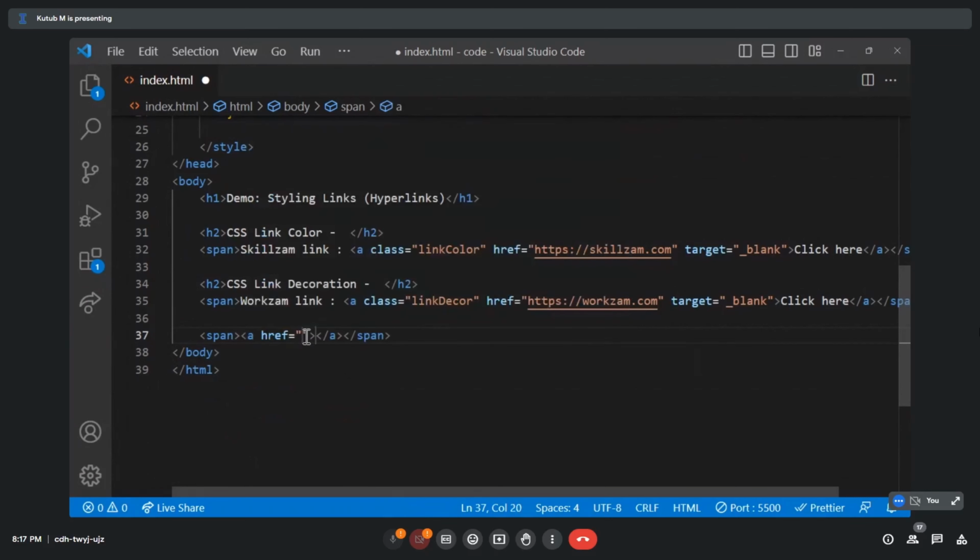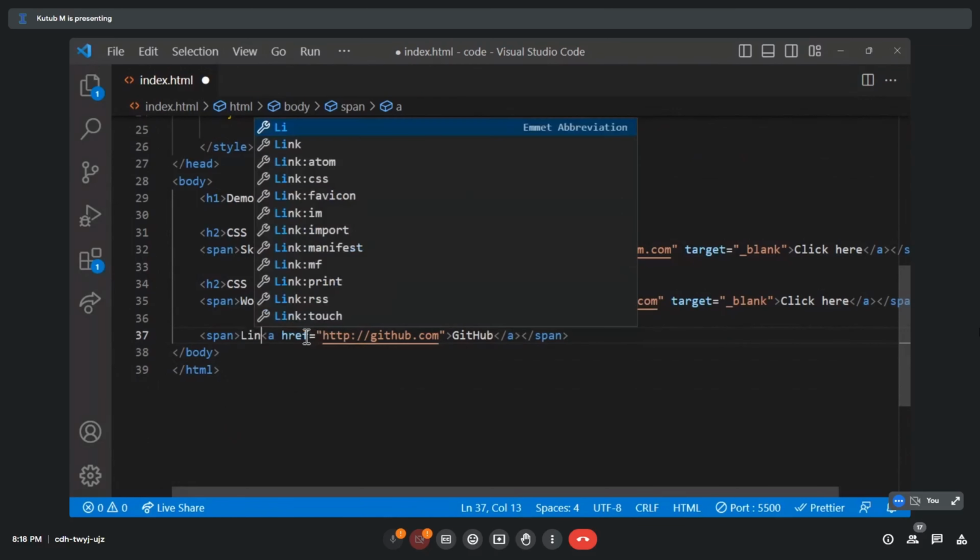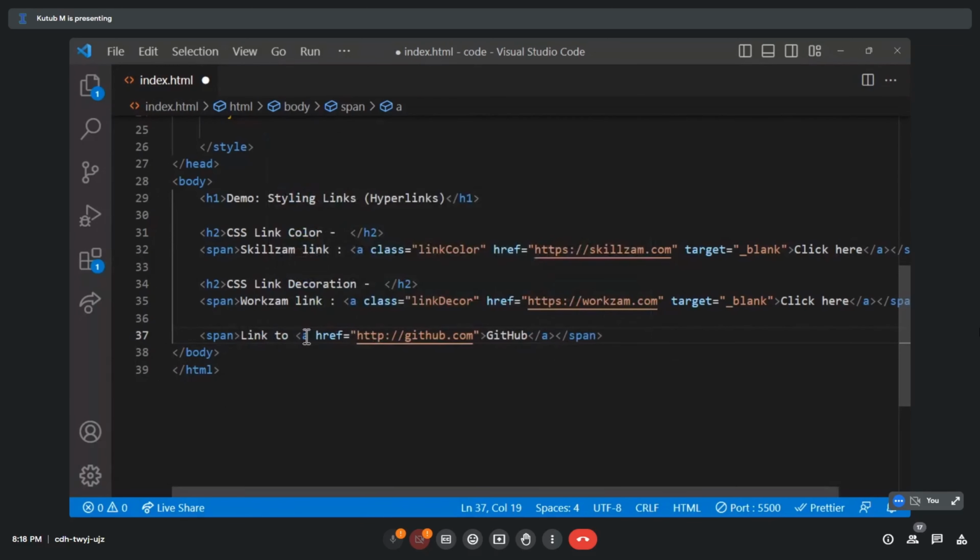The anchor tag will take me to http://github.com, and I'll say click here.